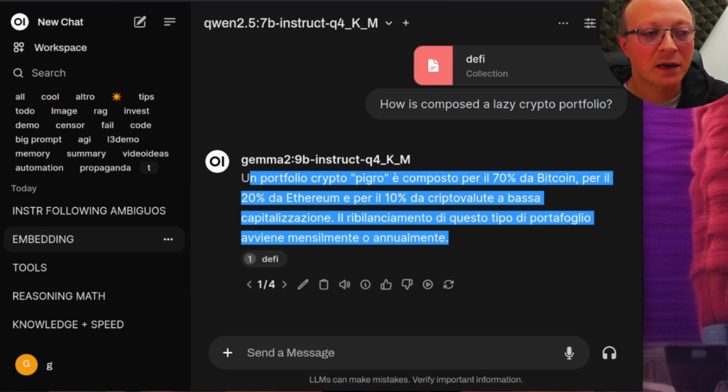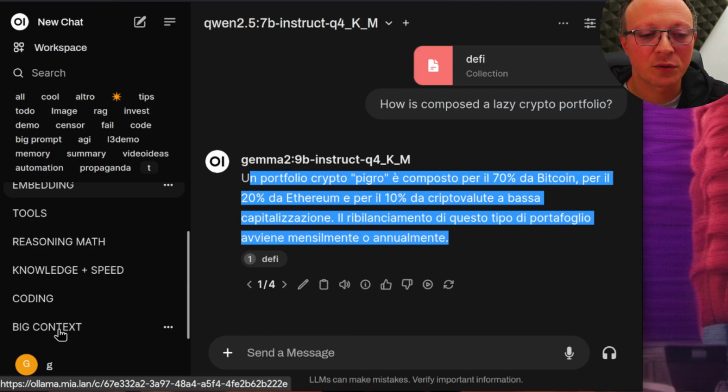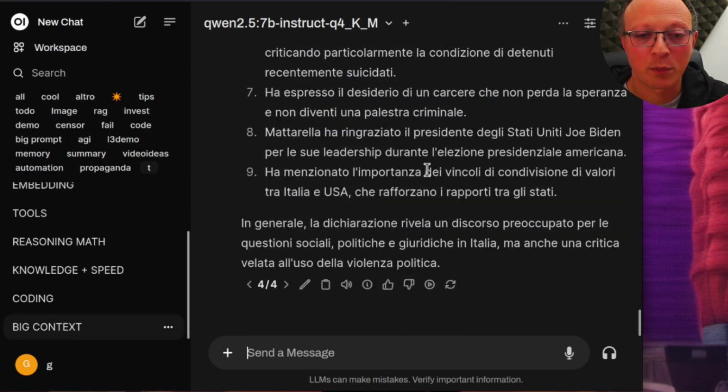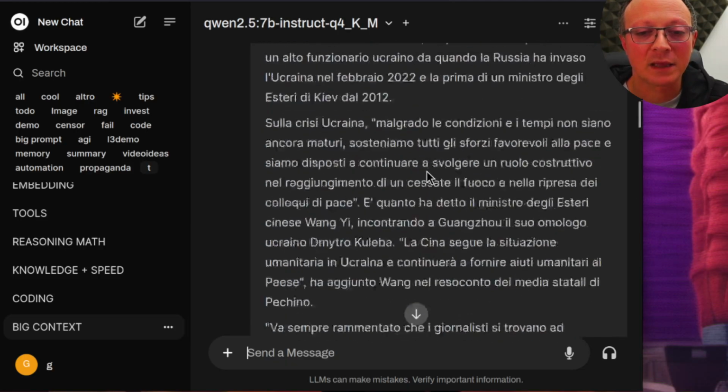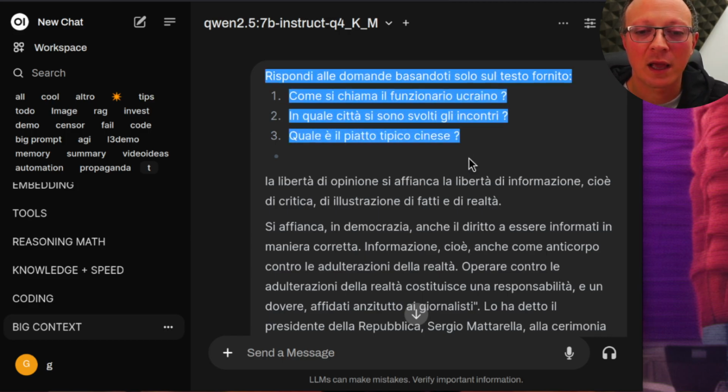And then probably the most interesting feature for me is big context support. With big context, I mean that you can provide a big prompt with the context and some questions, and then you get the reply.